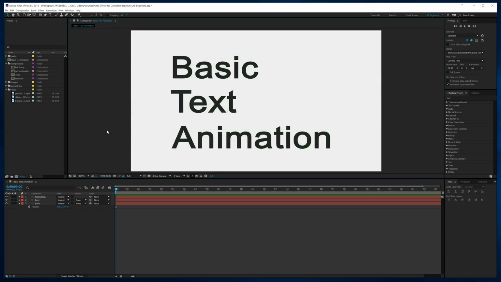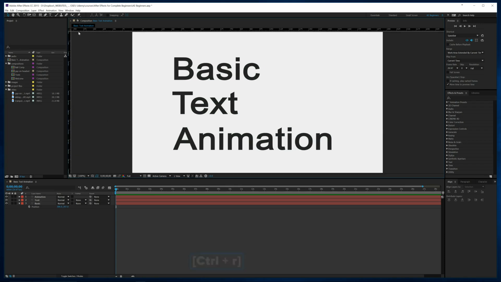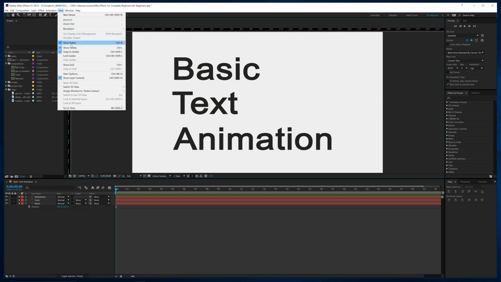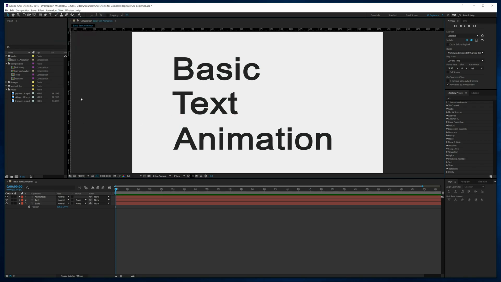And then to show your rulers, you can use Control R, and then we've got these guides that pull up on the side. You can also go to View and then Show Rulers for that. But real easy, all you have to do is get this double-headed arrow and then click and drag, and you can drag a ruler over into your composition. So we'll line that up. You can also drag one from the top if you'd like, and you can drag more than one. You can drag as many as you need.